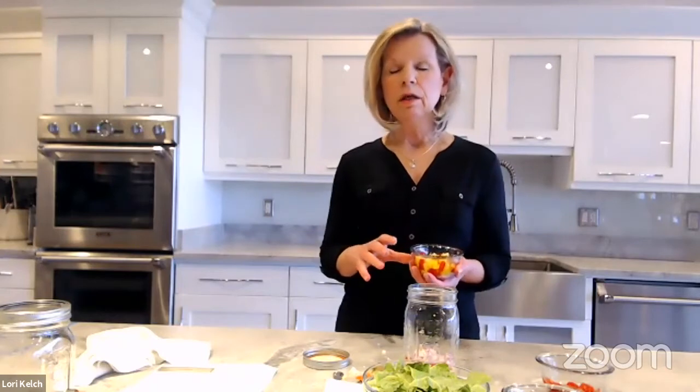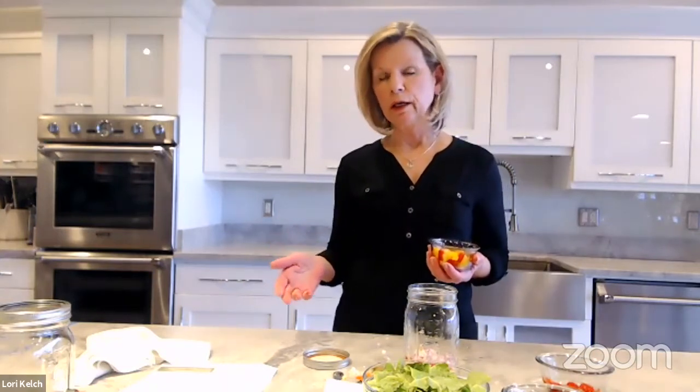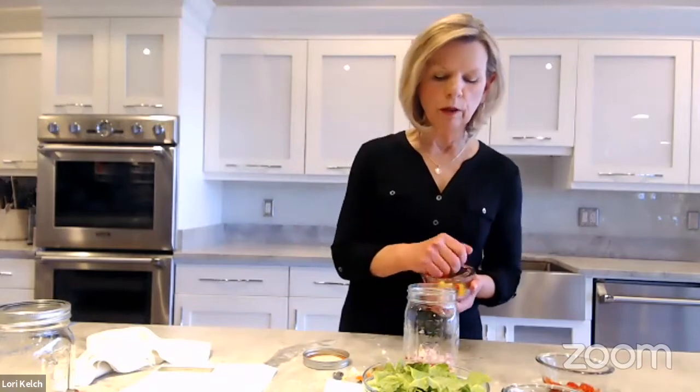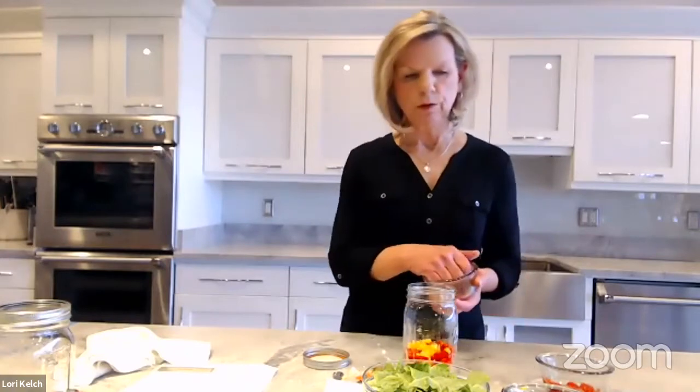These are antioxidants. So again, they're going to be providing healthy vitamins and minerals and so forth to support cardiac health, support the immune system, and so on. I don't want to nutritionalize food, but I think it's important that we understand what kind of nutrients we're getting. And we know that keeping our immune system supported is an important thing. So we're going to go ahead and put the peppers in here. Add some beautiful color.